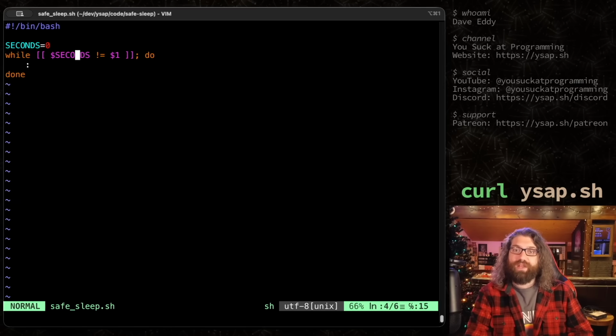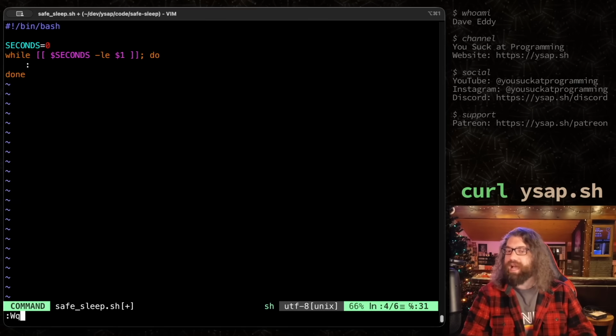So this is just sort of unbounded. We're only checking for a specific target, and we are at the mercy of the scheduler of the operating system that is running the script. So to fix this, you'd probably want some sort of less than or equal to check. So you could do this notation. You could do less than or equal to this. And if you run this, this will work kind of how you expect.